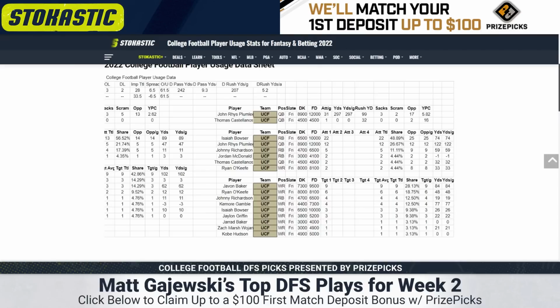Again, they didn't pass the ball a ton in this offense. They're playing an FCS opponent, trying to get multiple players involved. I wouldn't be too worried with Hudson. He's following Malzahn over to UCF. Better days will be ahead.